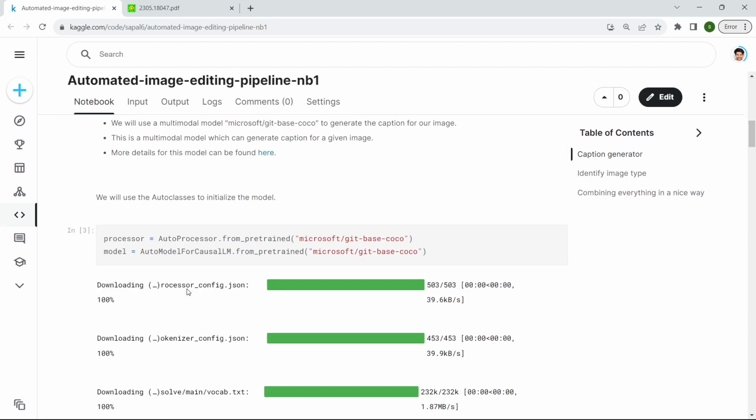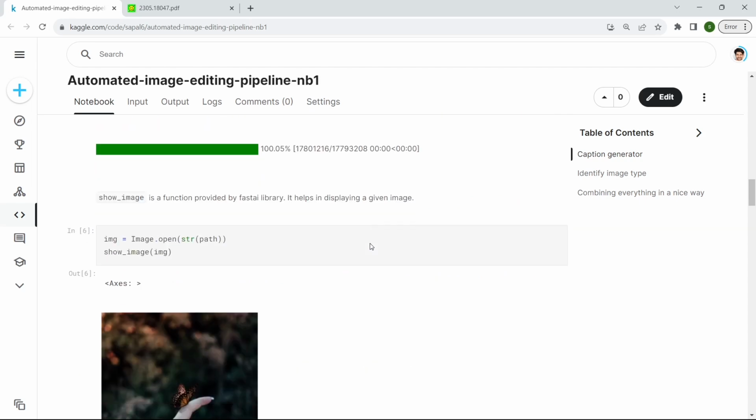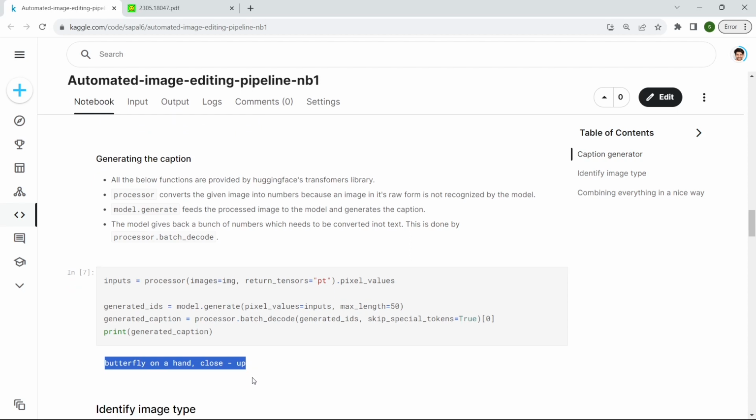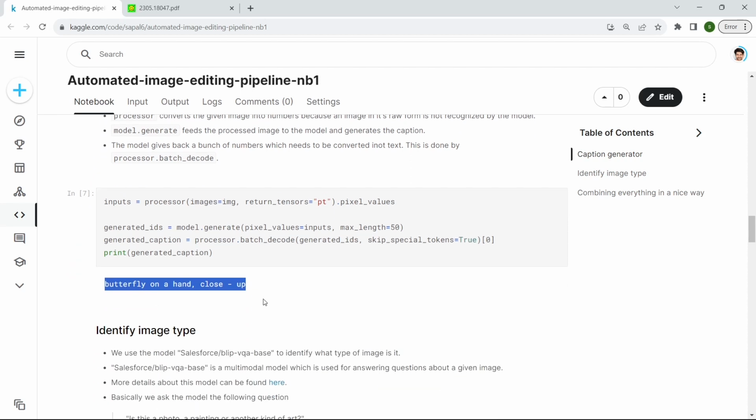So going up, this is the processor object which is created using the auto classes, basically the auto processor class from the transformers library, and we will be feeding in our image, and we will ask it to convert those into numbers, into tensors. Then those tensors will be fed to the model object, and then it would generate a caption for us. So this is the caption that it had come up with.